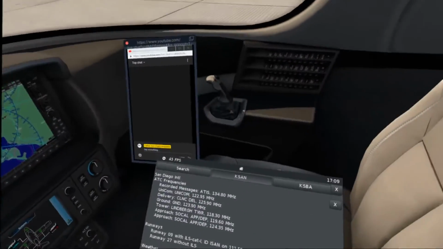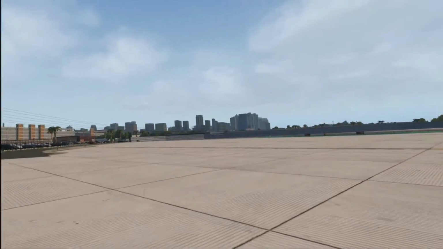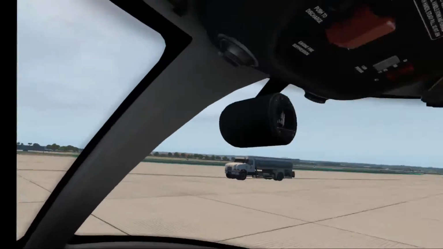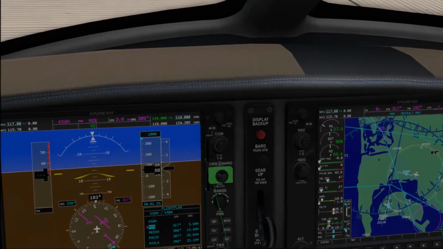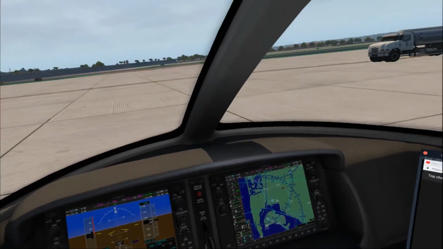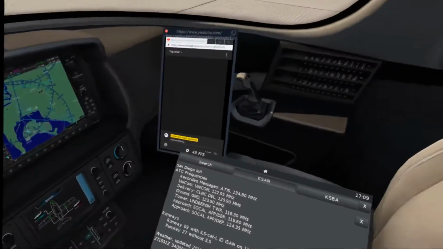San Diego INTL information Echo. 2000 Zulu weather. Wind 260 at 8, visibility more than 10. Sky clear, temperature 24, dew point 14. Altimeter 2997. Arriving runway 27, departing runway 27. Advise on initial contact, you have Echo.